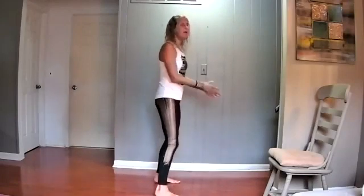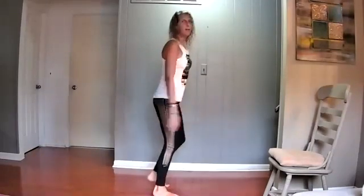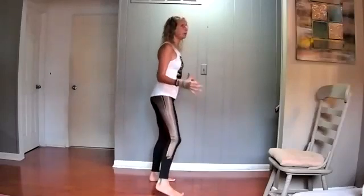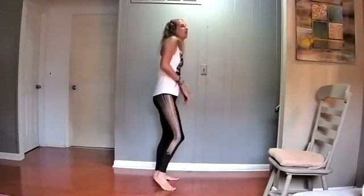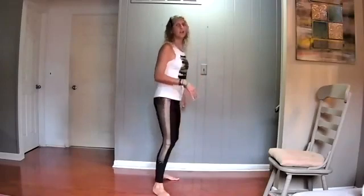We're just warming up, so if you're getting your equipment, that is fine. Open up that chest a little bit more and make sure those shoulder blades are where? In your back pocket. You are not wearing them as earrings. They're back and down. All right, are we ready? Yes, we're ready. So let's kick it out. Open up that chest, draw the belly button in and kick it out.